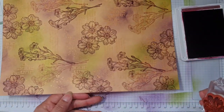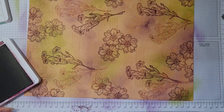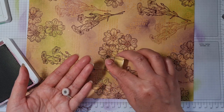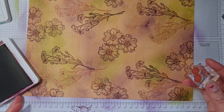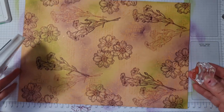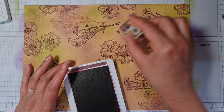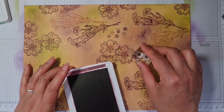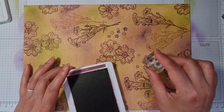Okay. Done that. Okay, so that's what it looks like now. I've got those in there. Now there are some tiny little flowers in this set, and as usual, sometimes I haven't got the patience, to be quite honest with you. I say I don't have the time, it's more like I don't have the patience to be faffing around and stamping one at a time. So I find it much easier to get in there and stamp the two together. And see, look, halves my stamping time.